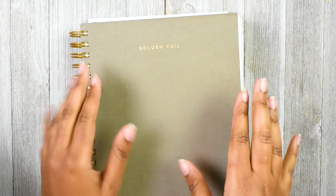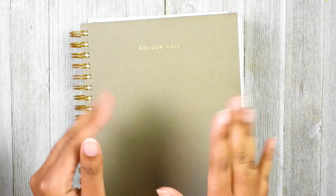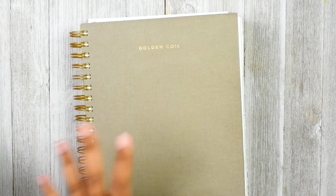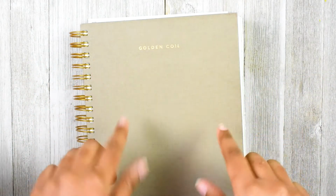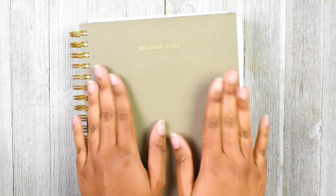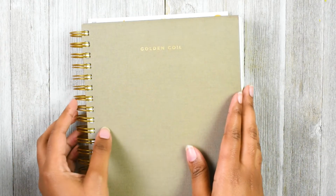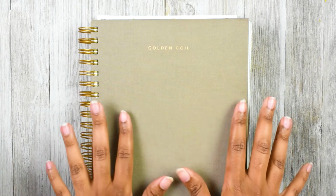I think the last planner that I stuck with throughout an entire year was my budget planner in 2018. Since then, I had not stayed consistent with any other planner from month to month until I got to 2020, when I stayed consistent with my Golden Coil, and I also stayed consistent with my Powersheets. So this year was like a double duo kind of thing. But the reason why I love this planner is because for me, it is just so peaceful to work in.